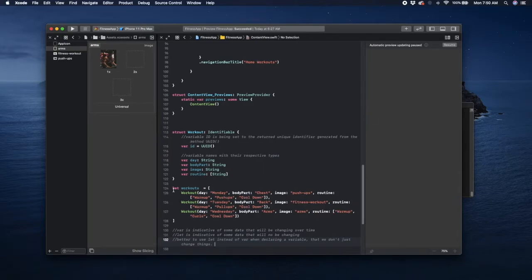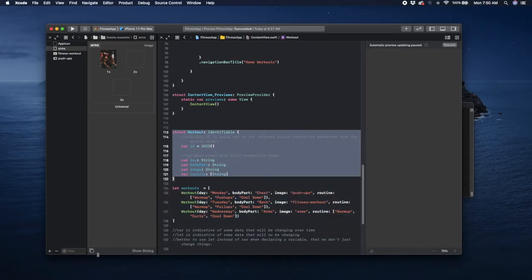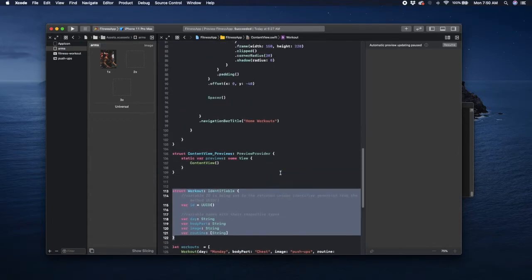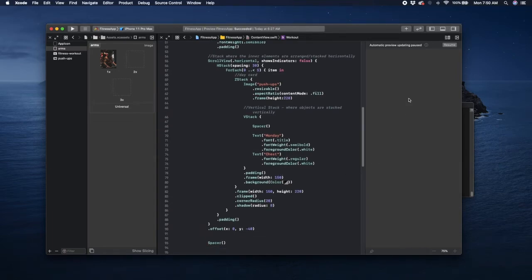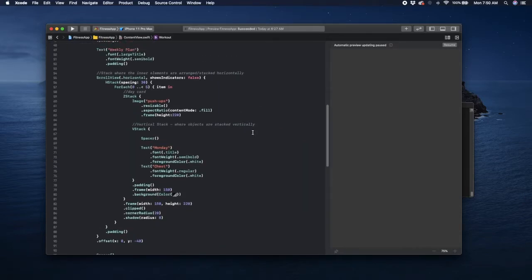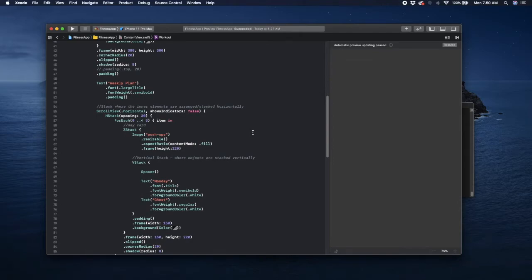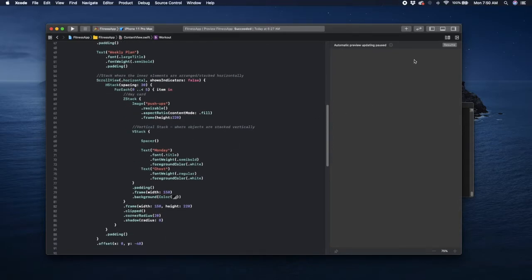Okay, so we have our data, we have our structure, and now what we can do is start adding some code to make our preview and make the app itself display the different types of cards. So I'm going to close this other window pane here because we don't need it. So close the editor, and then let's resume our preview.